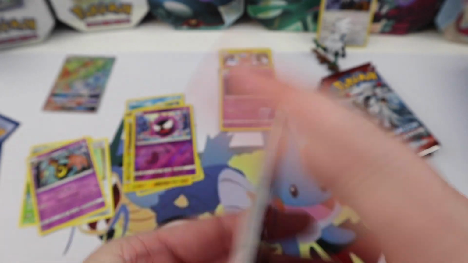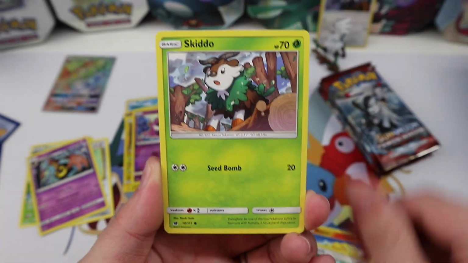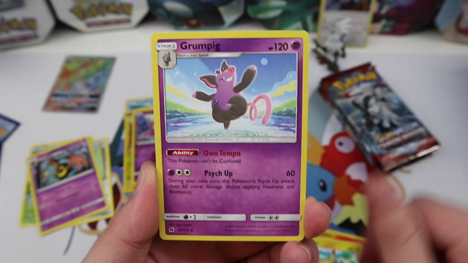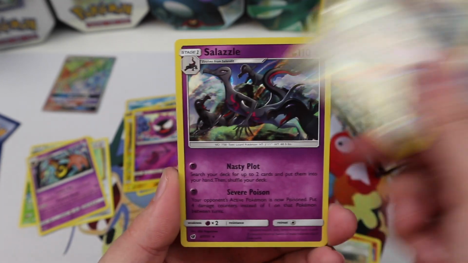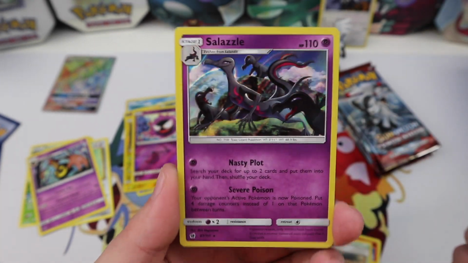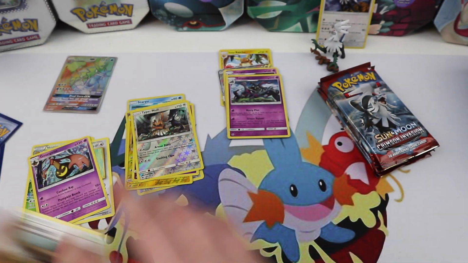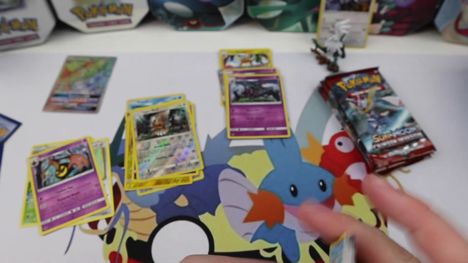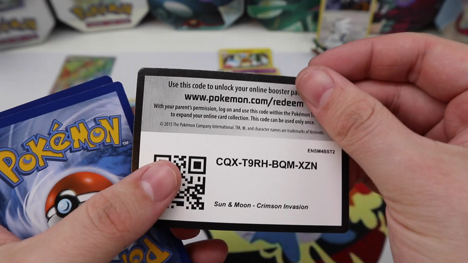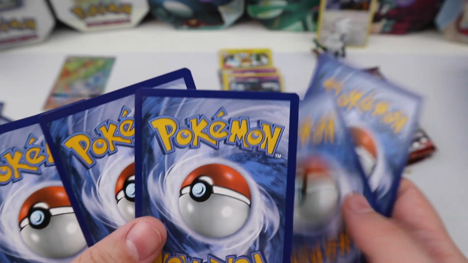Well, these were some really lucky, lucky packs out of these two products. Skiddo, a Pikachu, a Grumpig, Emolga, the Devoured Field, Type Null Reverse, and a Salazzle Holo. Very cool. Very cool. And I think that Type Null is actually worth quite a good bit for a rare. Like, for a reverse rare, and I think it's a holo rare? I'm not sure. But it's a pretty popular card right now for playability.